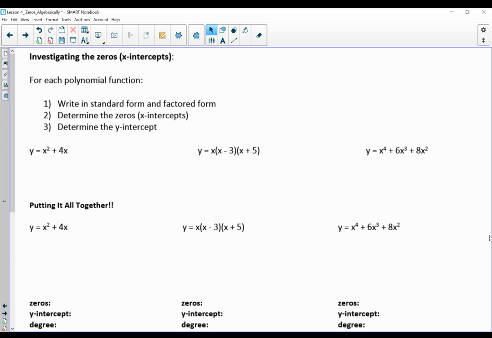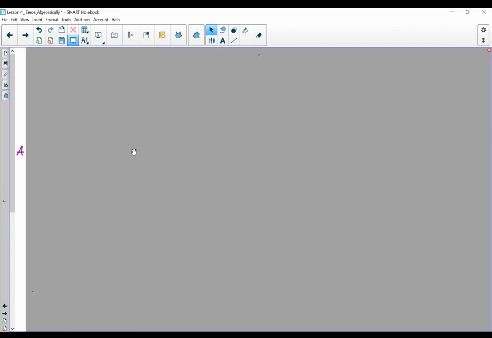All right, so now that we've learned polynomial characteristics and end behavior, and we've investigated the zeros, let's try and put some of this stuff together. So we're going to call this one number 1, or maybe we should call it A because there's like a 1, 2, 3 up there, B and C. I'm going to do A in this video, and you're going to attempt to do B and C, and then you're going to check back and see if you did them correctly. So just want to look at A.